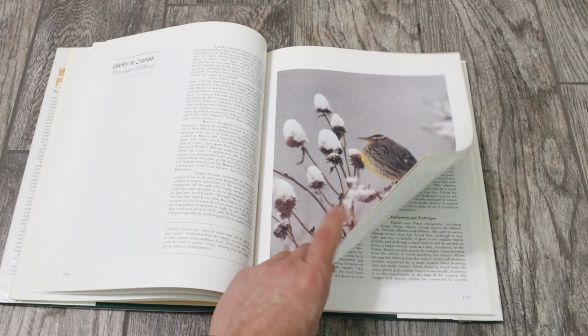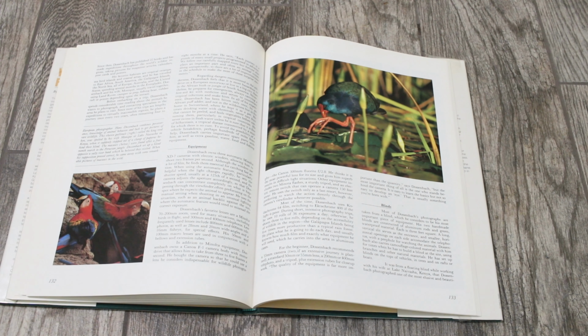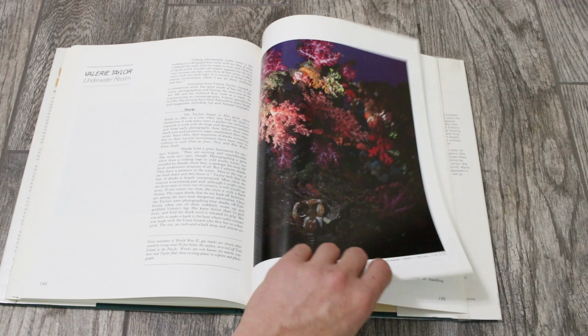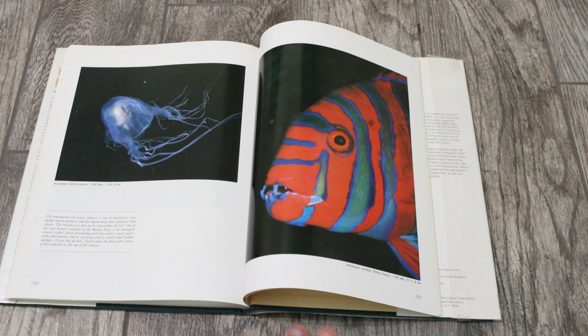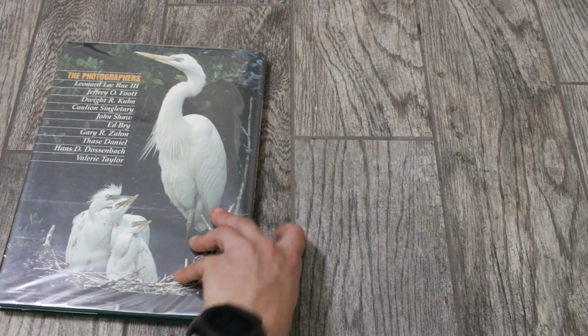And the thing I really like about this kind of photo book is, like I said, it focuses more on the photographers and the people, and it goes over their photographic style and the equipment that they used at the time, which was film, still dominant at the time of this book being published. But each one, like I said, brings a different thing to the table, and it makes this photo book very, very unique in my eyes. Like this one that focuses on underwater and fish photography. So it's a very nice one, and I'm glad to have it in my collection.